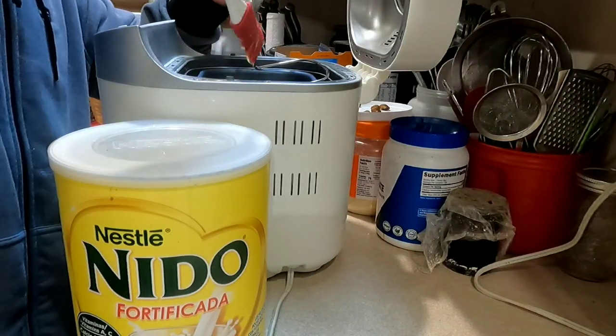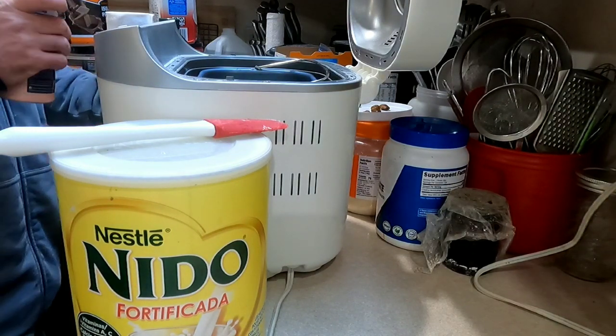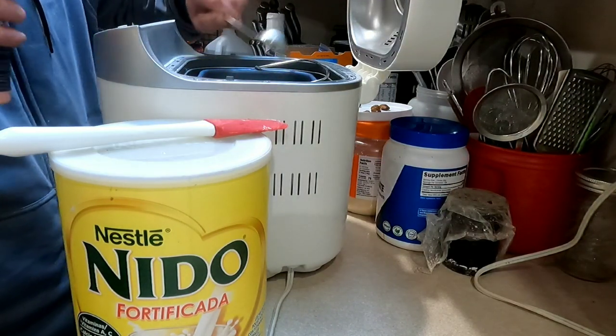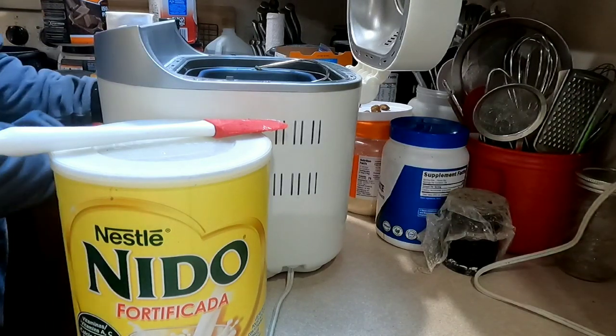There's the 3 tablespoons of honey. Next, you're going to need 1 1/4 teaspoons of salt. Use whatever kind of salt you prefer. Then we're going to use 3 1/2 cups of all-purpose flour.